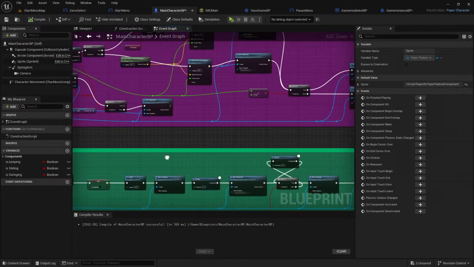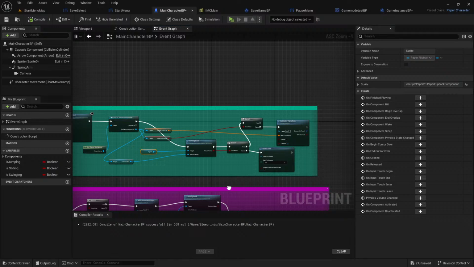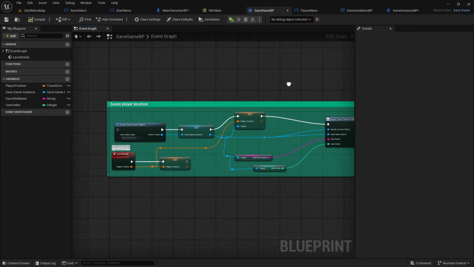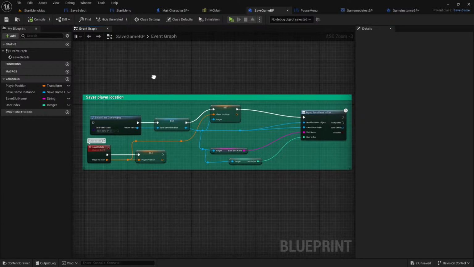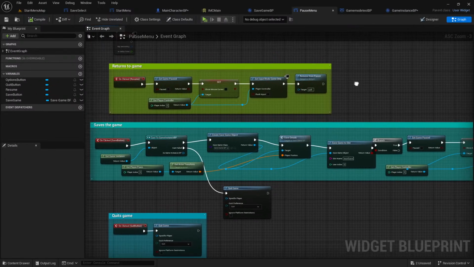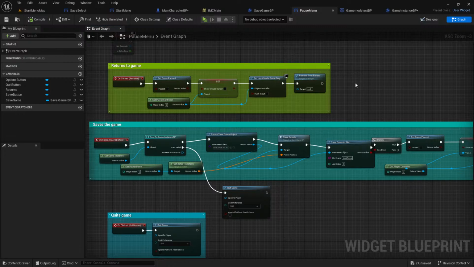This means nothing to me actually. Hold on, let me. This one doesn't change right now. Save game, this does. Save display location. Oh.